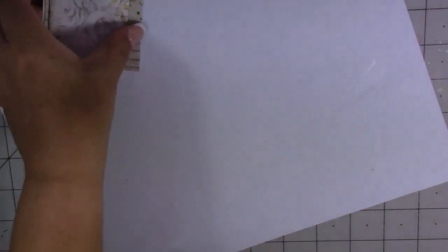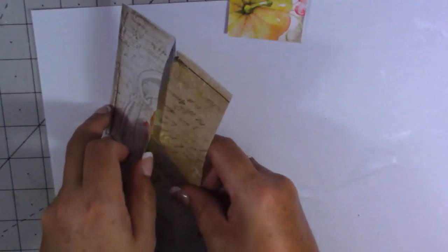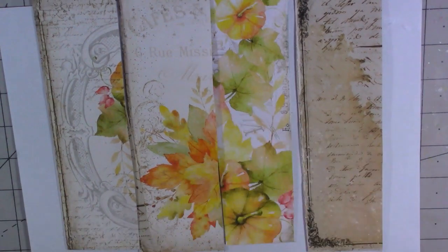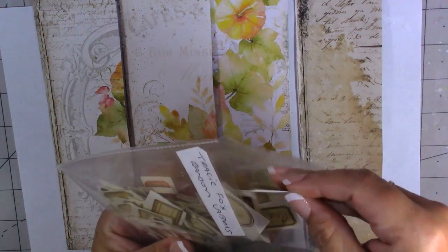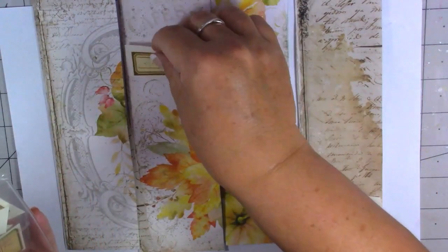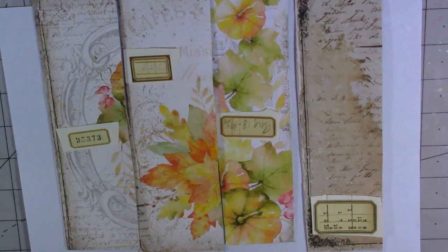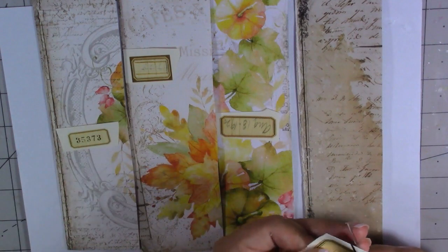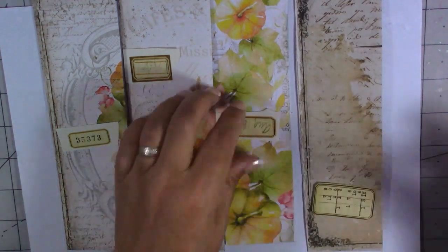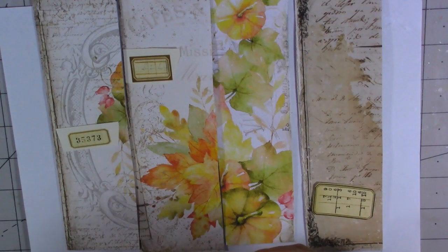We'll do a little bit of ephemera on the front — I'm not going to do too much, just a little bit. The pattern of the papers, they're really lovely — the papers speak for themselves. I don't want to put too much on because I don't want to take away the lovely patterns. Let's have a look at what to put on. I've got some tickets — we might have a ticket on each one. These are Tracy Fox random labels. We'll have one of those each. Let's just grab my scissors and cut around them. I love these little labels, so handy just for embellishing with.